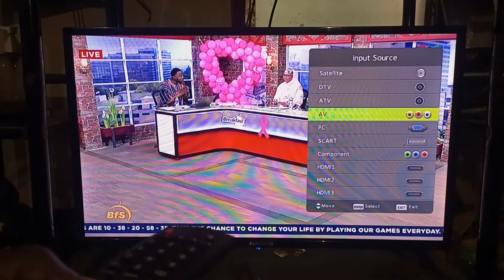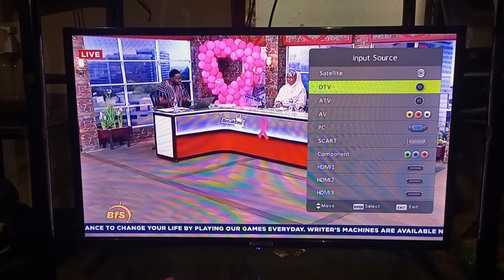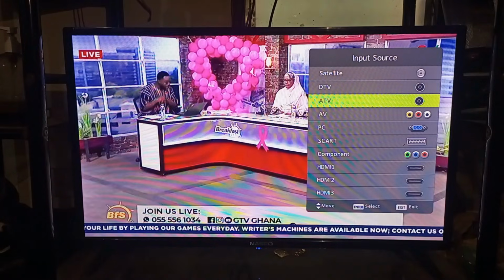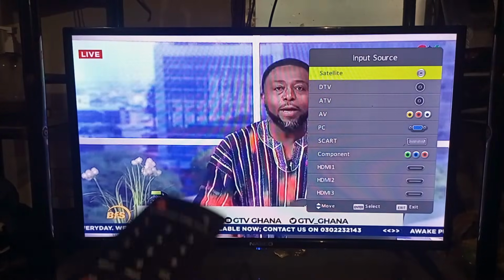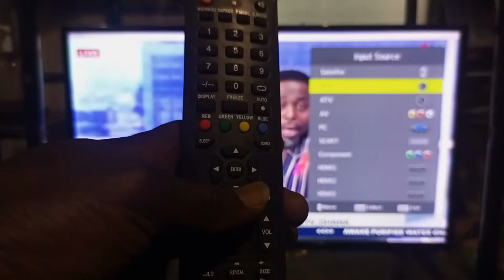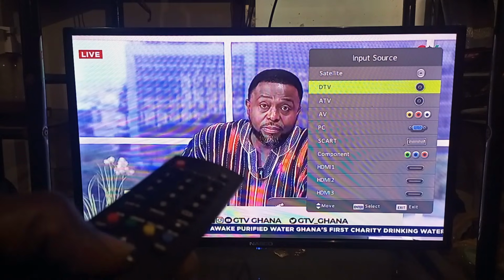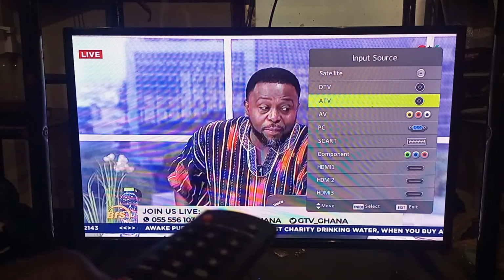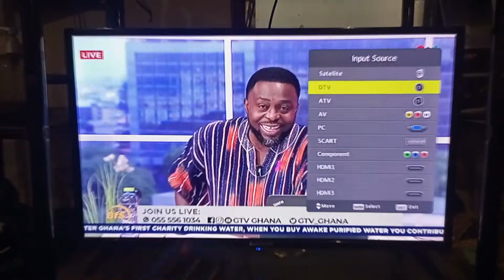Now, what we are setting up is the DTV, the digital TV. The ATV stands for analog TV, which is no more working in Ghana because we've moved from the analog to the digital. And we have the satellite. The satellite has to do with the dish, so we use the up and down on the remote like this. You have back and forward, so you use the up and down. Then you make sure that the selector color, which is the yellow, is on the DTV. Then you press enter, which is the OK. So that means that the TV is at the DTV side. So that's where we are going to do our scanning.